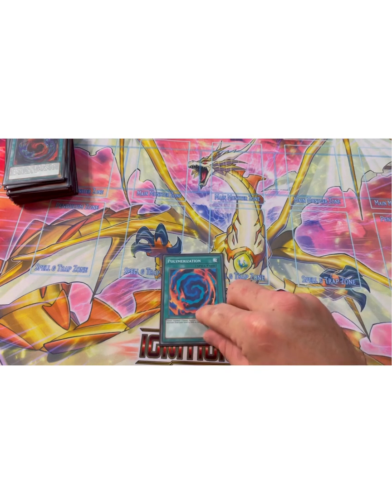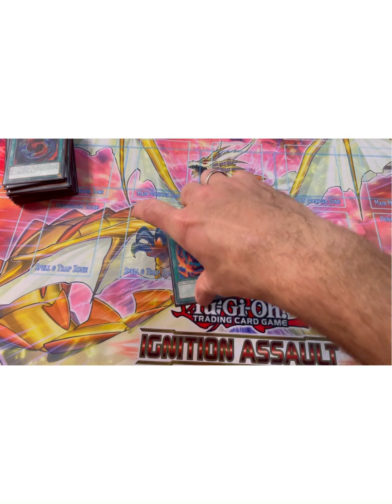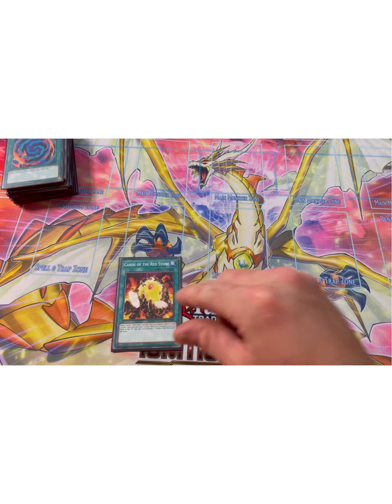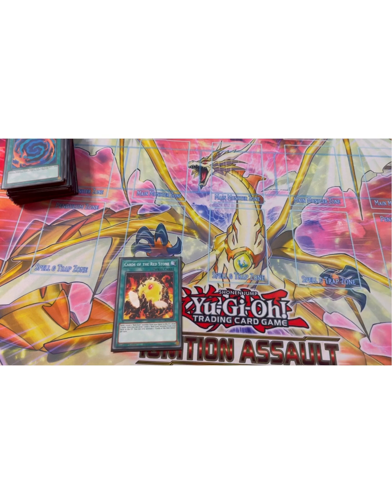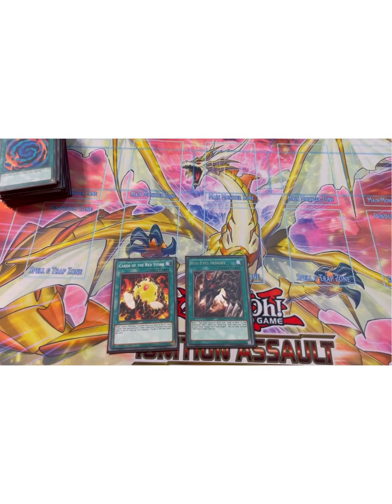Also run 1 Polymerization. Again, another fusion extender for this deck. 1 of Cards of the Red Stone. I would like to run 2 of this card. What it does is you can send 1 level 7 Red Eyes monster from your hand to the graveyard, draw 2 cards, then you can send 1 level 7 Red Eyes monster from your deck to your graveyard, which is very handy. 1 Red Eyes Insight: send 1 Red Eyes from your hand or deck to the graveyard and add 1 Red Eyes spell or trap from your deck to your hand.